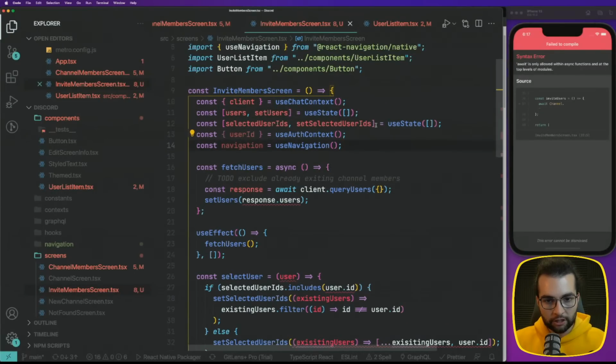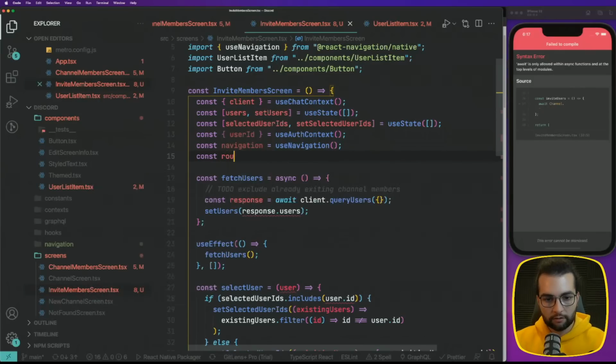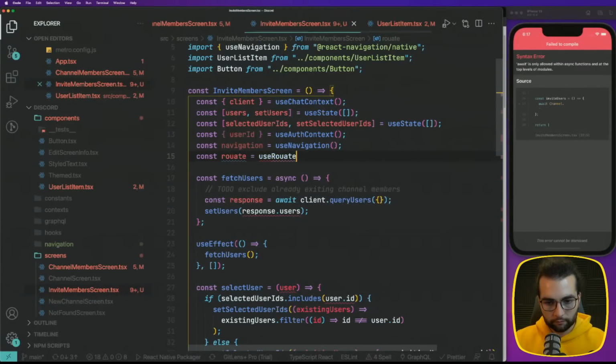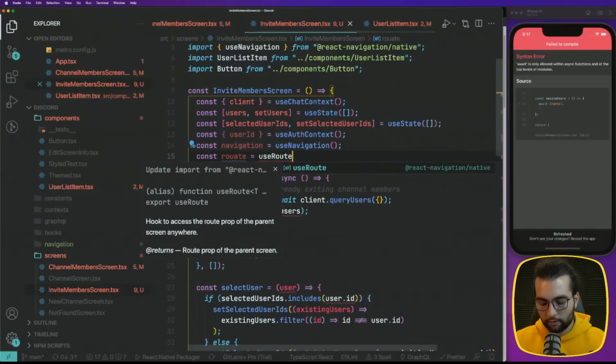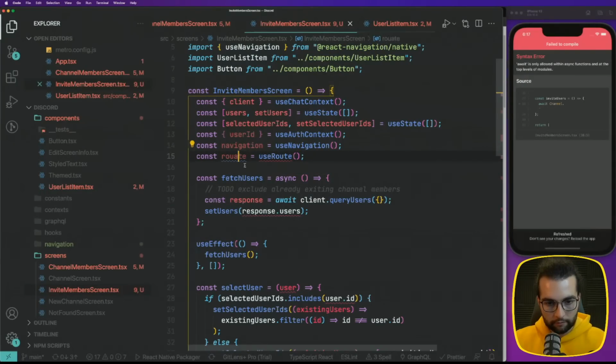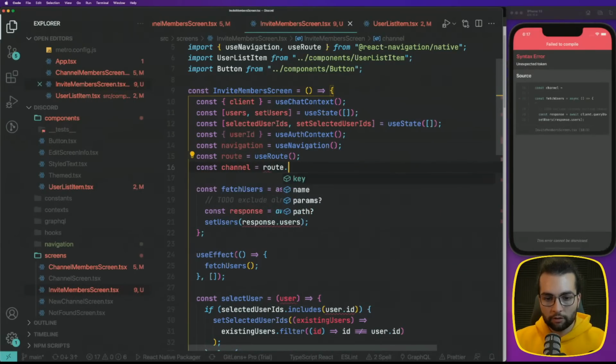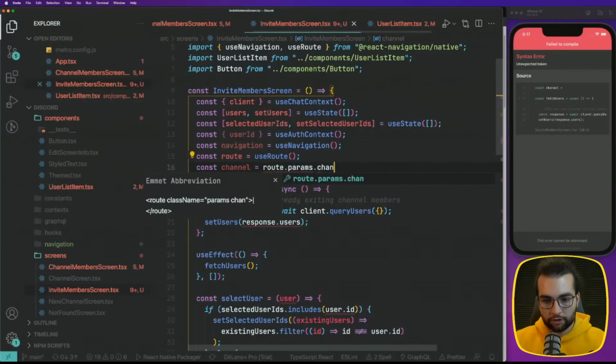So we need the channel from our use route. const route equal use route. Route like this, and const channel equal route.params.channel.